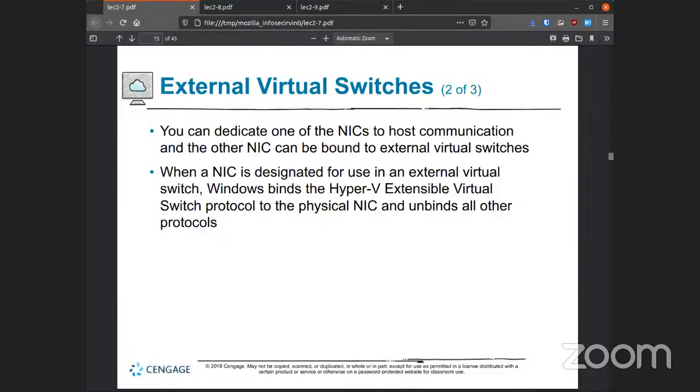All right, so once you set a NIC as the external virtual switch, Windows will bind it and unbind any other protocol. So it becomes essentially dedicated to being the outbound and inbound for that switch.